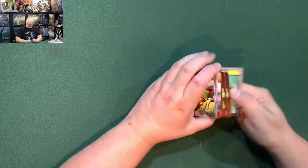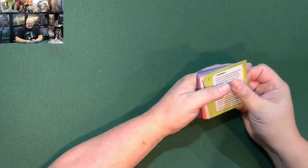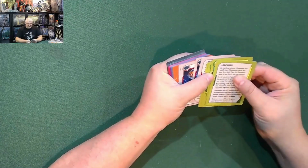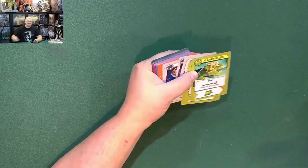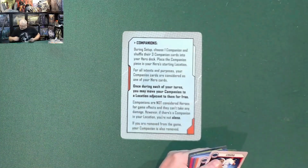Let's have a look. There isn't a leaflet book in here, so let's have a look at what we have. So companions, it looks like each has their own little reference card. Of course I would choose the one that's all green to start off with. So let's go with Cosmo first of all.